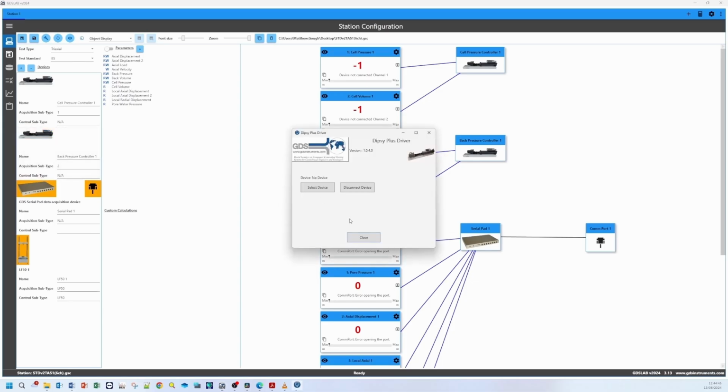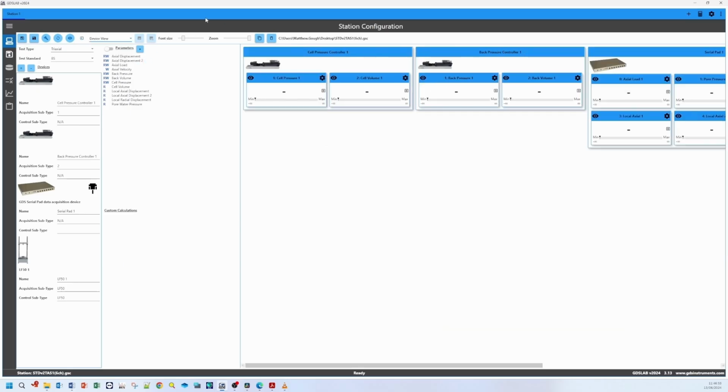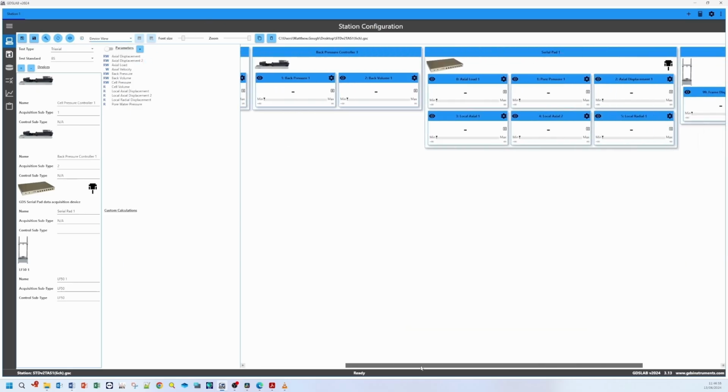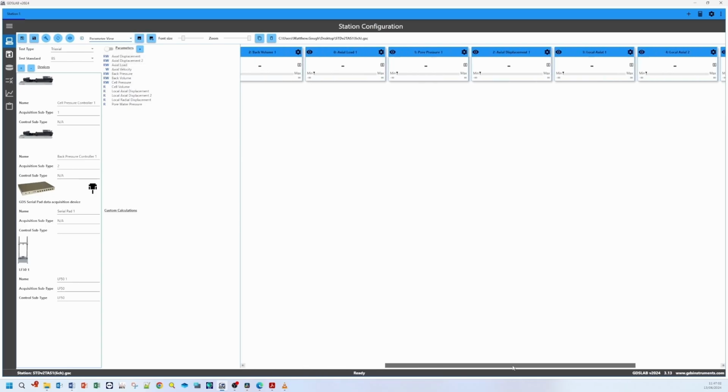You can go ahead and press all of the devices that you had before to make sure all the information is showing correctly. Another thing to note is that you can look at the device view and parameter views. These are different ways of viewing your devices that you've got attached with the different parameters. So there we go. If you prefer to view it this way, you can, but that's a good thing to mention.